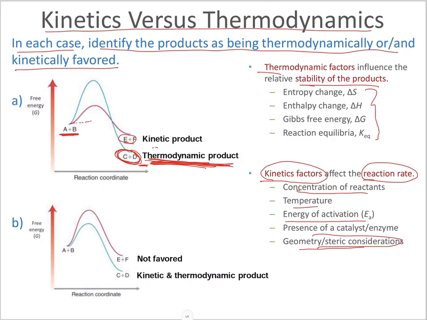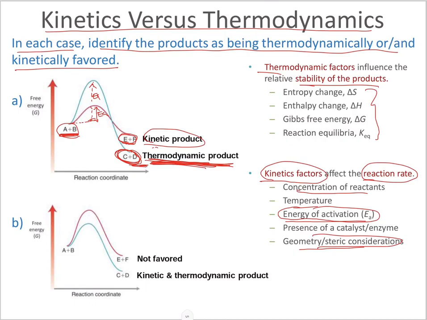So for the one in green, we're going to look at the activation energy, which is going to be that. For the one in red, we are going to look at the activation energy, which is going to be like that, EA. So the one in red has a lower activation energy. Lower activation energy implies that the barrier to be overcome in order for the reactants to collide is not that much. So this reaction is kinetically favored. Formation of E and F is favored kinetically, but the product is not stable.